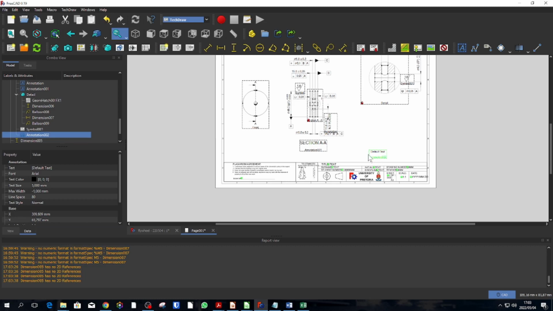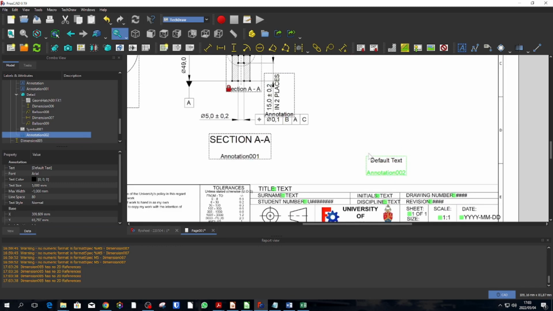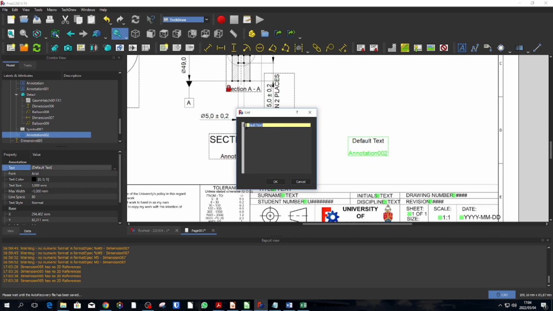Okay, so let's place it somewhere there. The default text, we click on the 3 arrows, and we say notes 1.